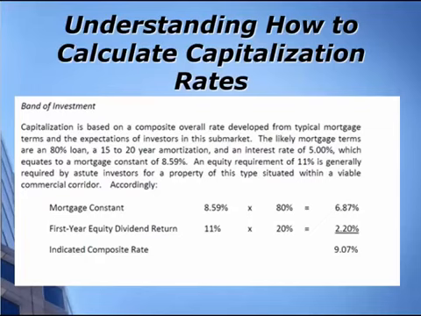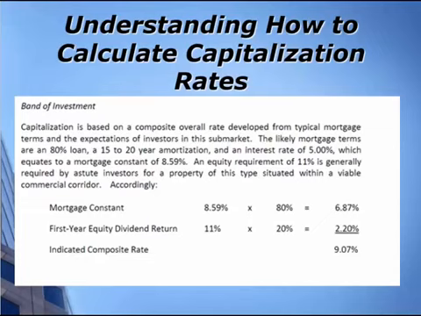That is a number that the banks use to determine the risk of a particular investment. So when they walk into their loan committee, they can sit down and say, what's the mortgage constant on this particular deal? Oh, it's an 8.59. That's pretty risky. We're looking for mortgage constants more in the 4 range. You see, the lower the mortgage constant, the less risk. The higher the number, the greater the risk.